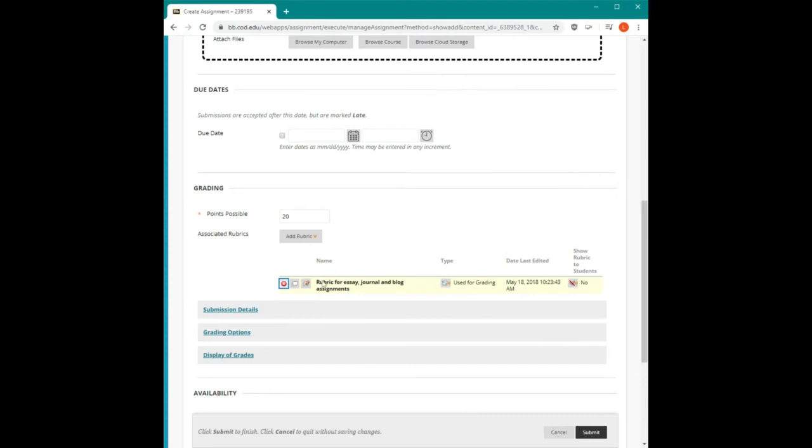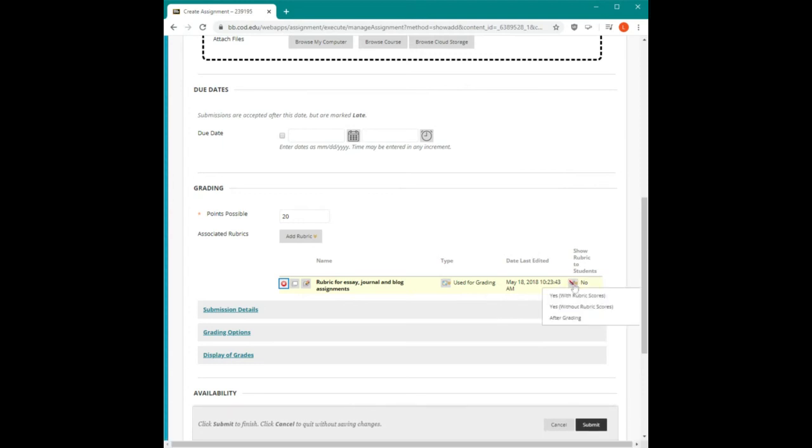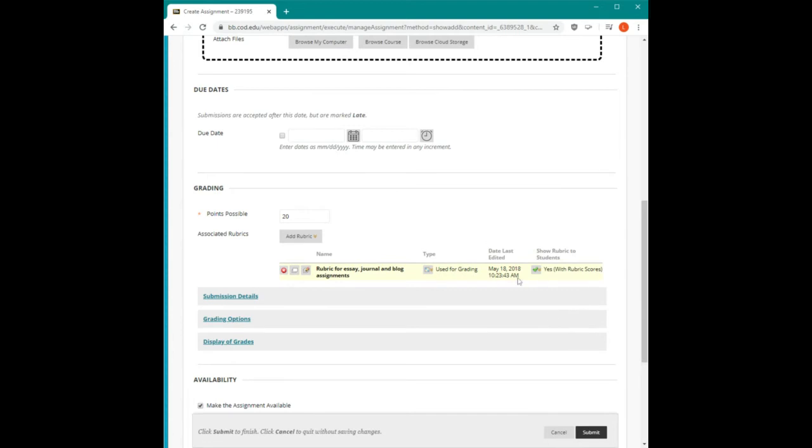Now this is the screen that shows a rubric is already associated. If I happened to select the wrong one, you can click on this to remove it. You do want to show this to the students, so I'm going to say yes over here. And I do want to use the rubric for grading. I don't really need to make any other choices here. Or you can use it for secondary evaluation, which is not what I want.